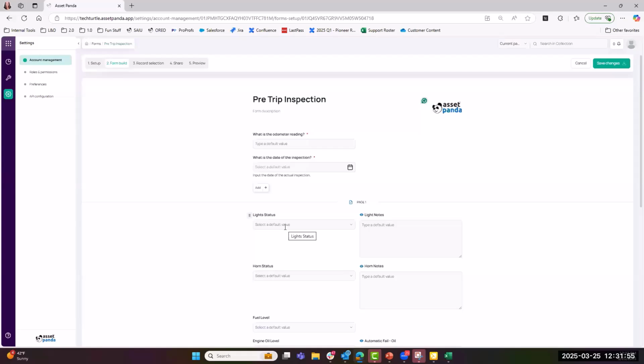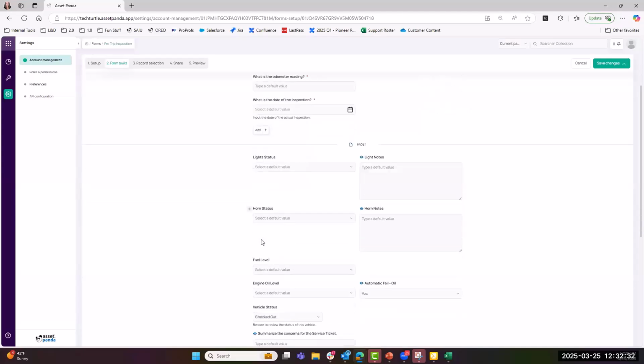So remember, we got to the end and I showed you how we put that automatic fail in for a particular item. If a particular item, like if I don't have enough oil in the car, it is an automatic fail. You cannot drive this vehicle at that point. Well, at this point here, my light status, maybe they're working and they're fine, but when I get to stage two, my horn status isn't working like we saw in our inspection, and I want to stop the inspection there. I could set these all up to branch off of each other so that we're only seeing the next question based on the answer of the previous. So those are all things and capabilities that we can start to build in here as well.